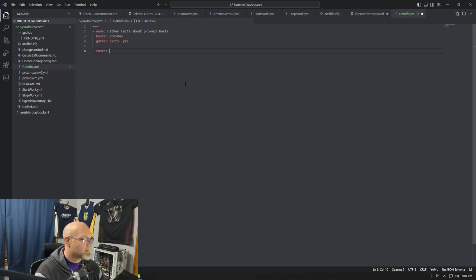Tasks. Name: display gathered facts. So the only task that we're actually doing here is to show what it collects and store it in a variable. And that's it.